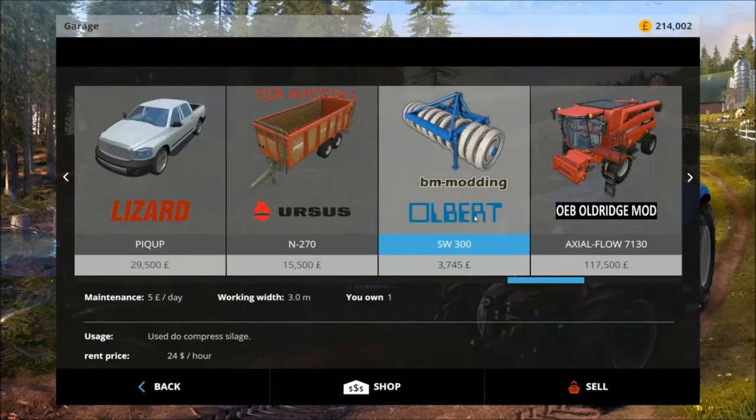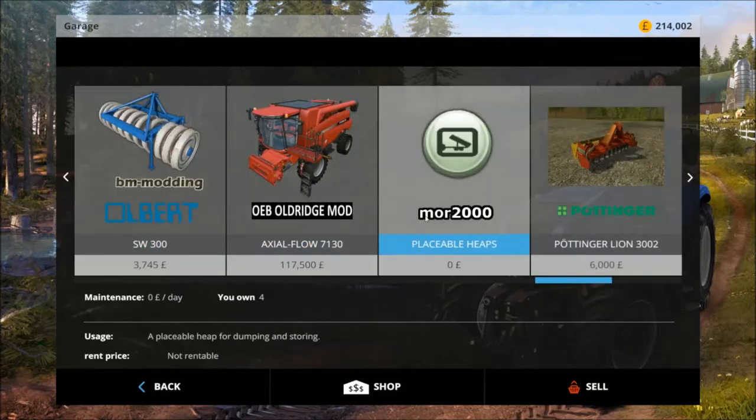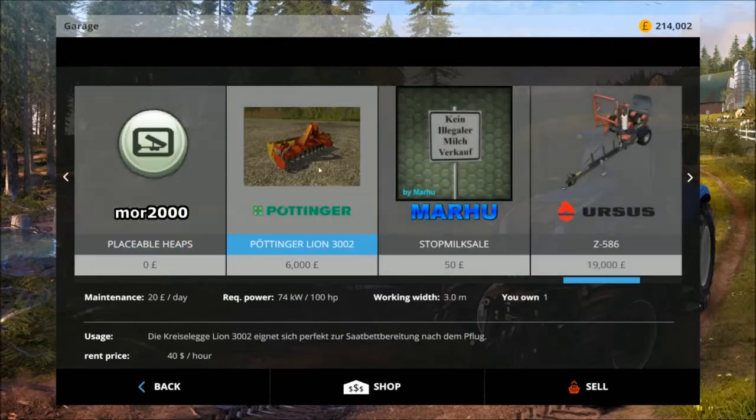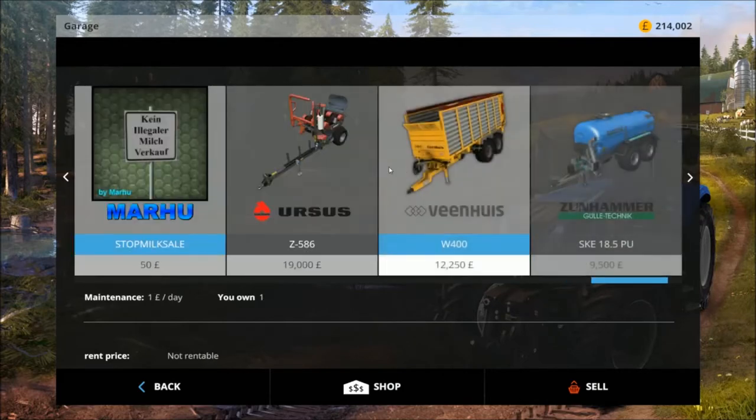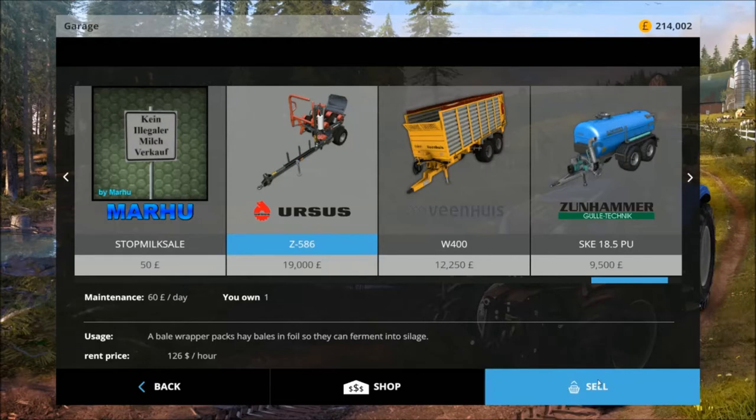And again. We definitely need that. I haven't used that yet, but we will be needing it. Plowable heaps. Yeah, we've still got a couple of them kicking around. We do need the power harrow. That stays. When was the last time we actually went wrapping bales? I wonder if we should go back to that, rather than trying to use a silage clamp.